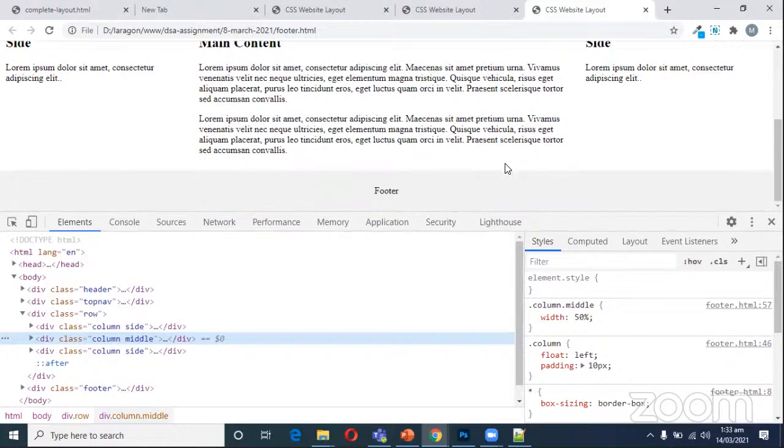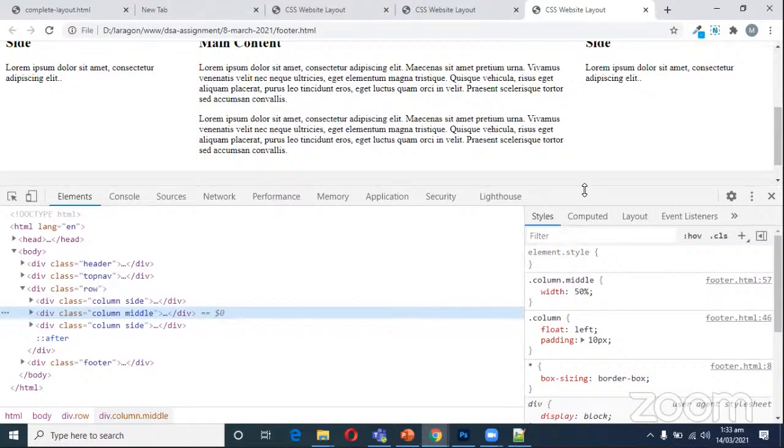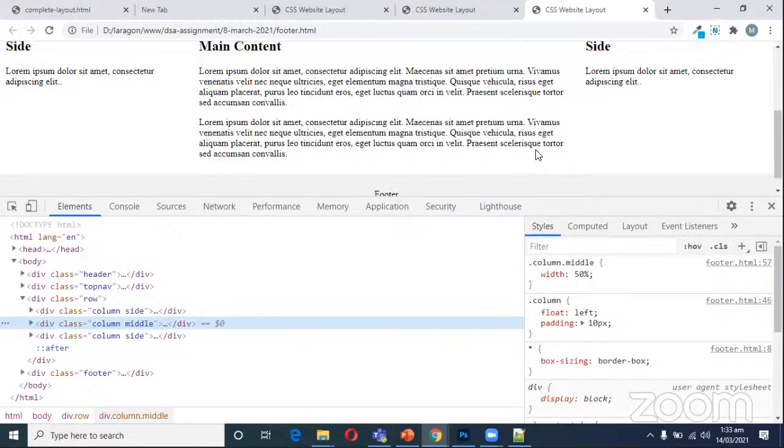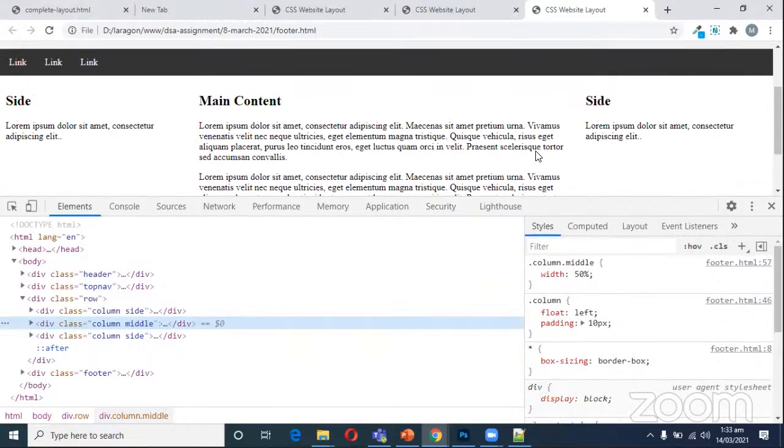Okay, I have one question. Yes. Can we use the article tag in the middle and the aside tag on the side twice? Yes, we can use the article and the section as well.